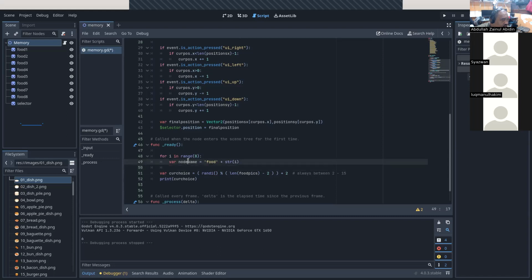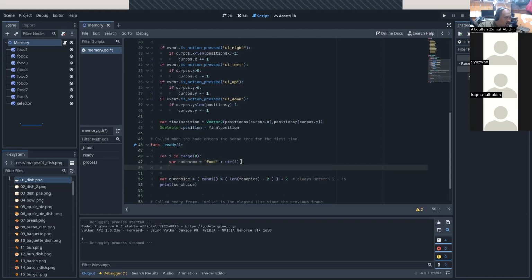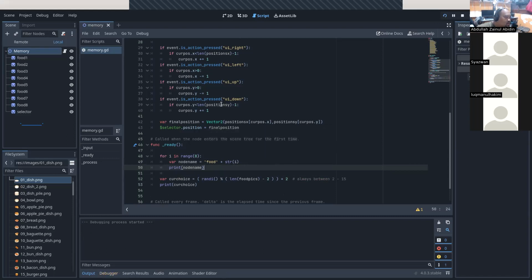So this is going to be the node name, which is foot plus string of I. I is going to be 1 until 8, so it's going to loop. Just as a demonstration, I'm going to print the node name here.